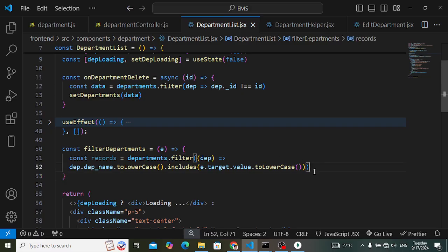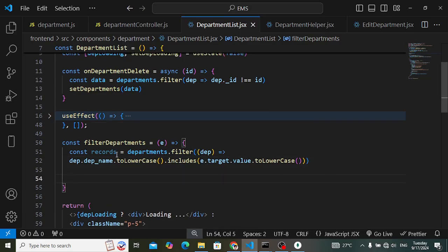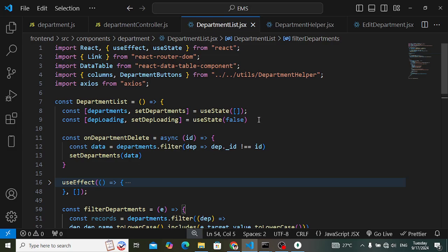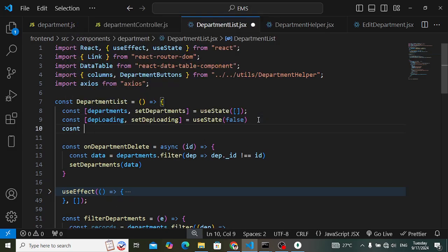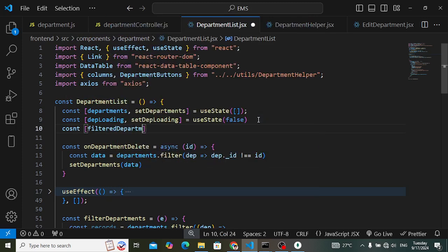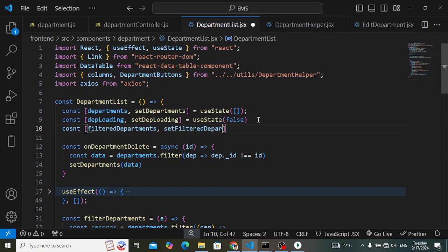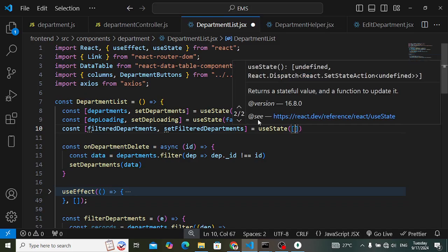And after that, we will just now assign this filter records to a state variable. Let's create a separate state variable, const filteredDepartments, setFilteredDepartments is equal to useState an empty array.